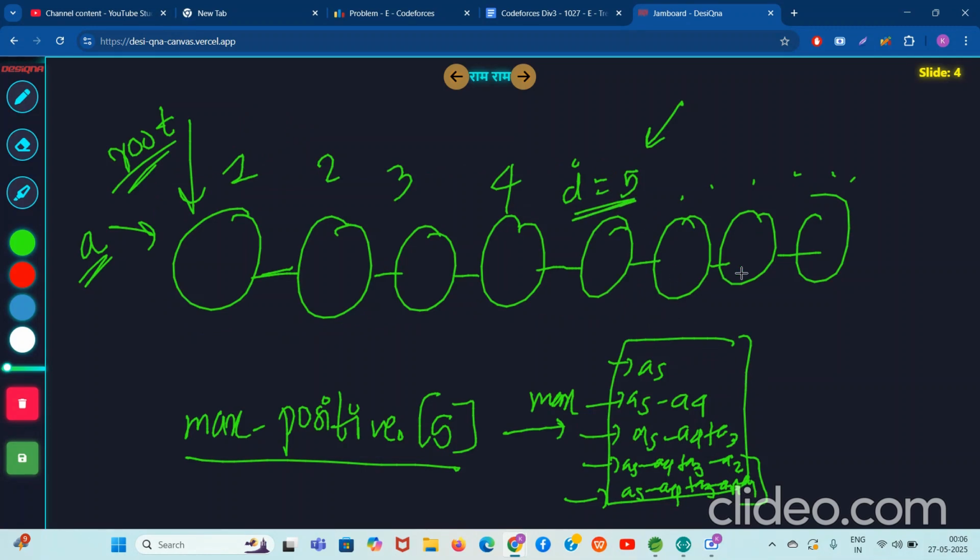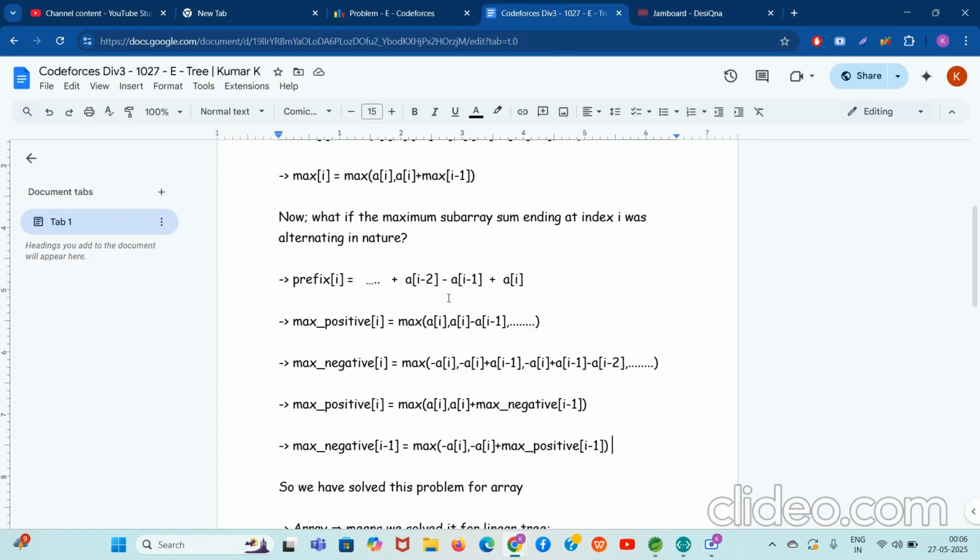For each node I in the array, you have to print max positive I for all the I from 1 to n, which you can simply do: just run a for loop and calculate max positive I, max negative I. And once all has been calculated, just print from 1 to n the max positive I.